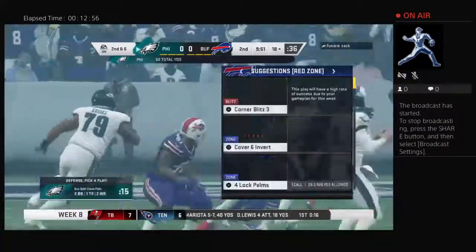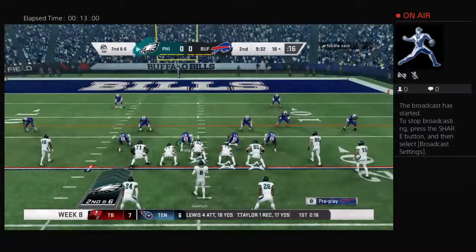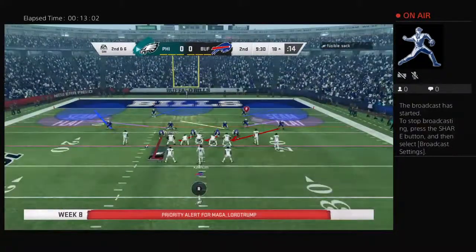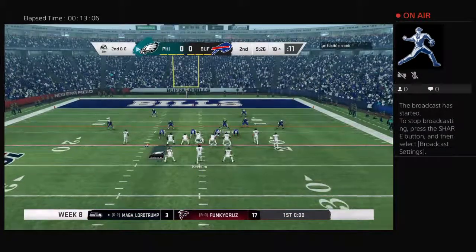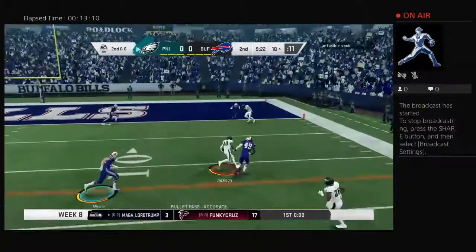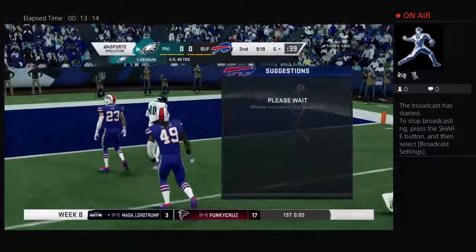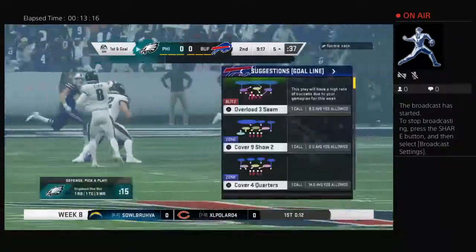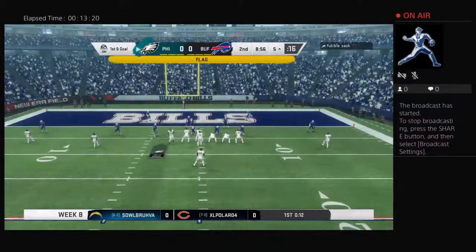On any running play that's called, they're always hoping that it's going to break big and go the distance. But when you get a nice gain like that, you're able to do so many things anyway. You can come back and run essentially the same play again, continue to move the ball on the ground, or you can decide to throw the ball now because usually you have the defense back on its heels. And able to get him down, but he does reach the 5. A gain of 13. It's a first down.